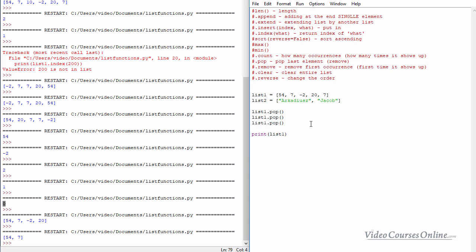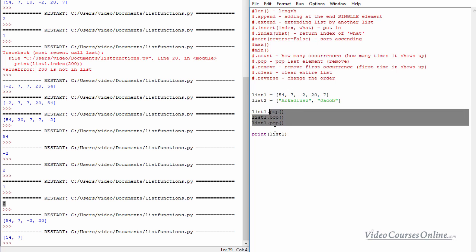You might be like, but why would I use it? Because, well, you could, for example, work on the last elements, and then after working with them, you wouldn't need them anymore, right? They are not needed anymore, but they are still taking the place in memory. So it's a good idea to just pop them out. So you just remove them and they will not take the memory anymore, okay? That's why the pop might be useful.